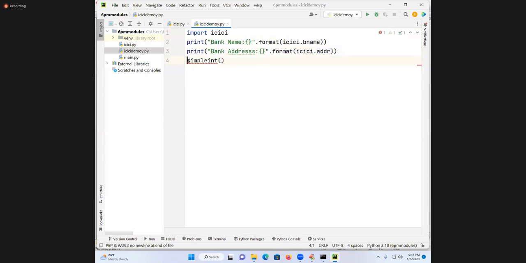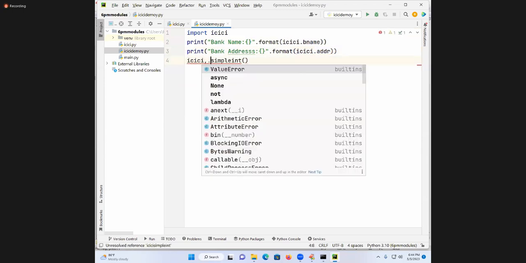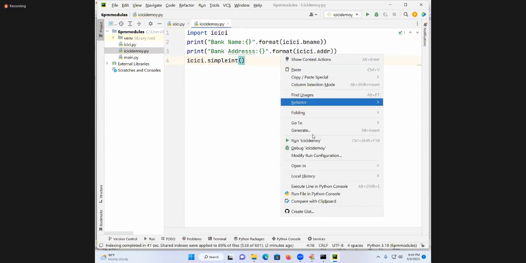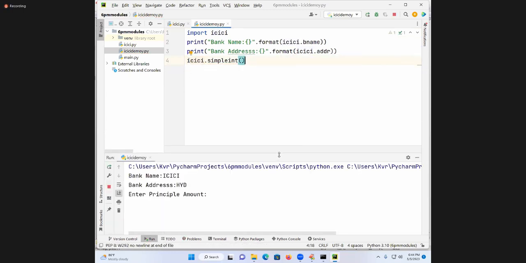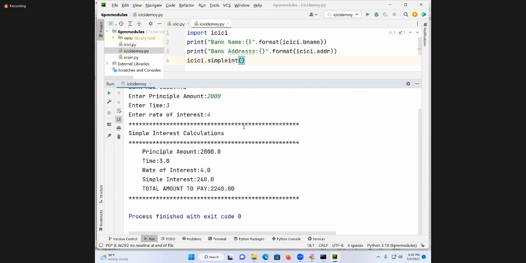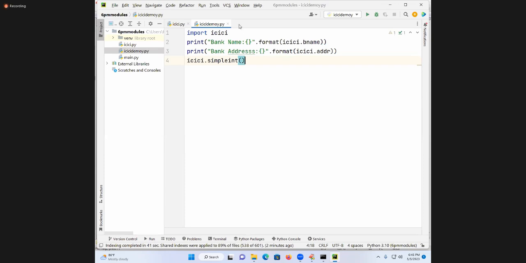Next, ICICI dot simple int. You run this. Try to run it. See that. Bank name, bank address, 2000, 3 and 4, got the output. Following. Easy or difficult? Easy. Done. Now I'll go to the next area.